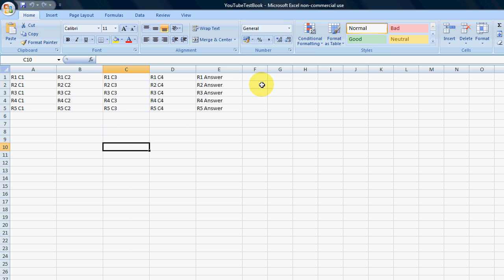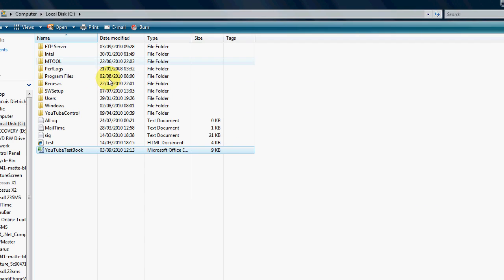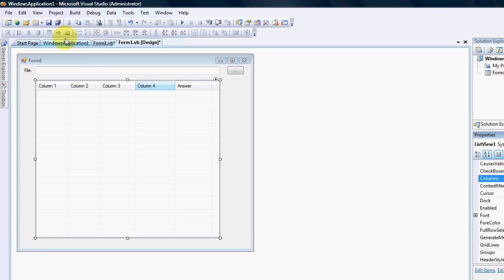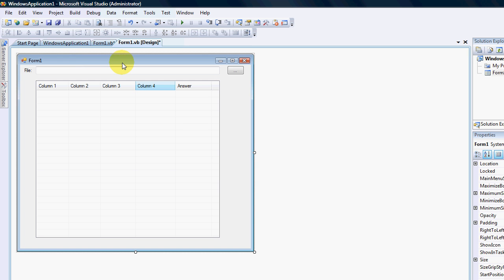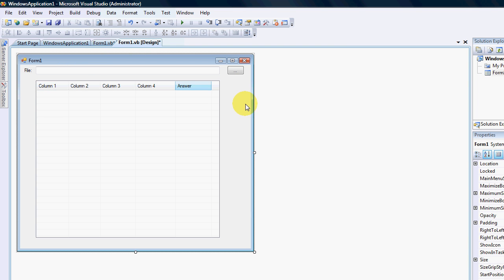Okay, we can actually make it, but it's going to take too long. So for this video, we're just going to work with a couple. Doesn't matter how many you put in there, it's going to look and see where the value ends, and then it's going to import that information for us. Okay, so that's already saved. I'm going to close that and back to our project. There is no code. I have removed the code from the previous video, just so that we can start all fresh and new, and let's go for it.